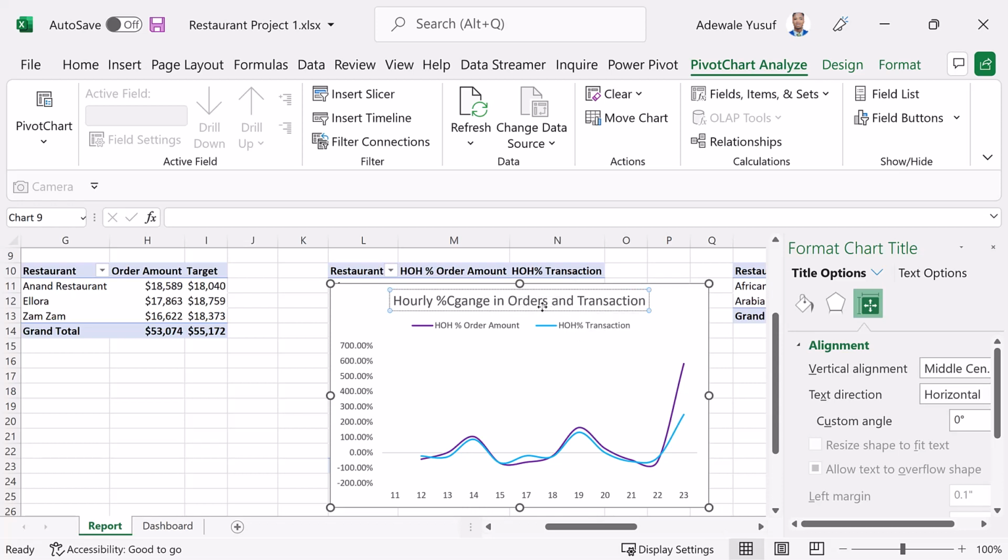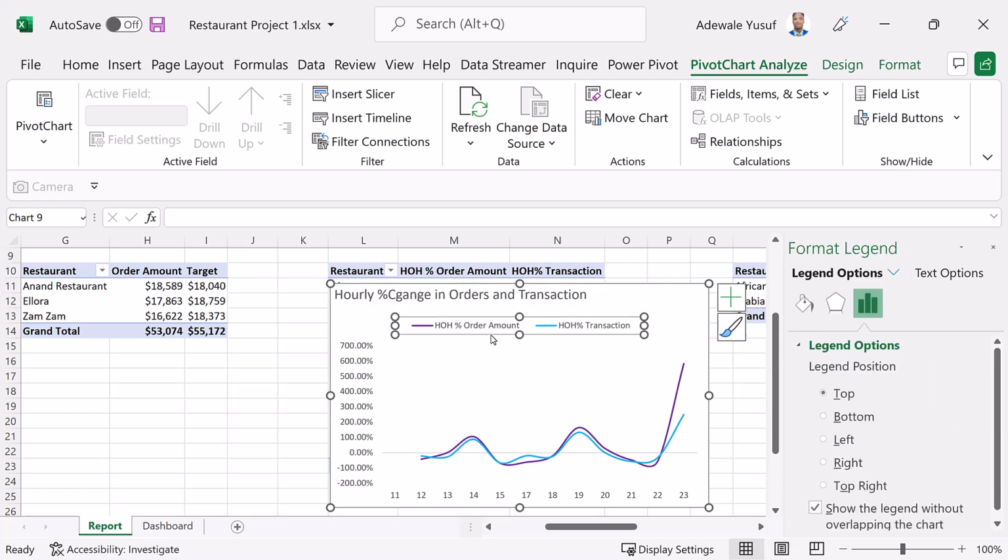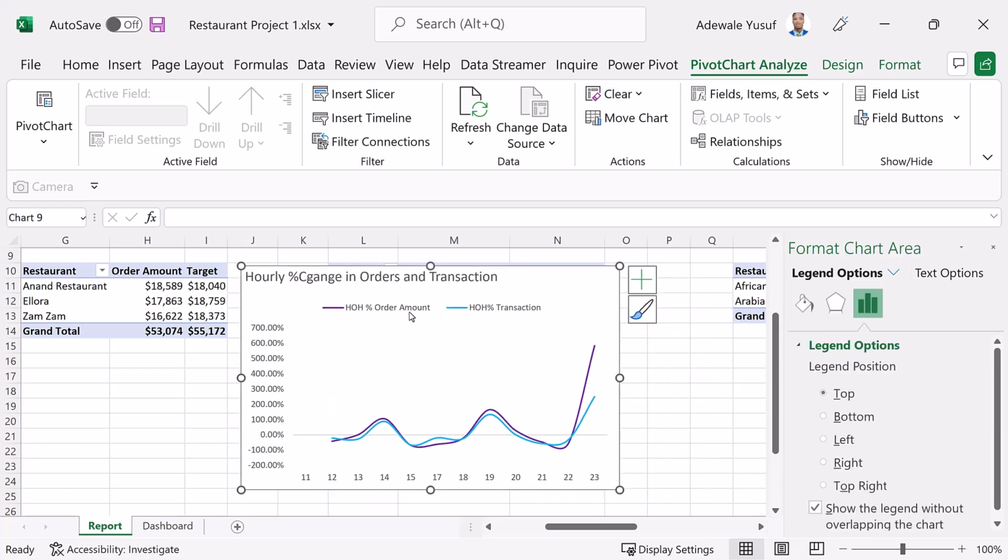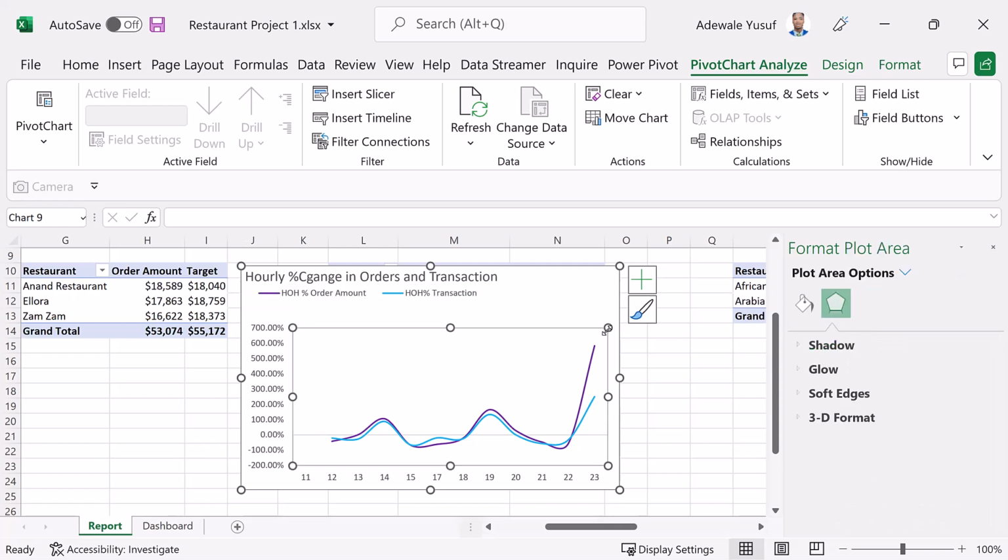Okay, so take it here and take this guy below it. Just carrying the shape and make it big.